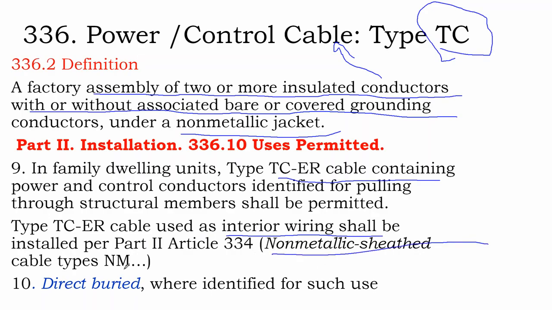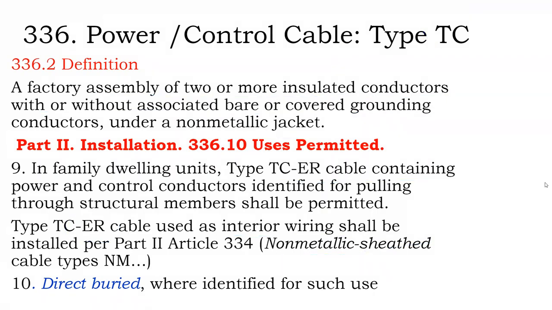It's a non-metallic sheathed cable. It's also robust so that it can be direct buried. It gets that outdoor rating as well. So TC cable is a common cable, and it's commonly used for AC microinverter circuits too, where you won't have to put it in metal at all. So normally if I'm doing microinverters, running TC cable from the service panel up to the metal box that's kind of built into the roof, the transition box is fine.